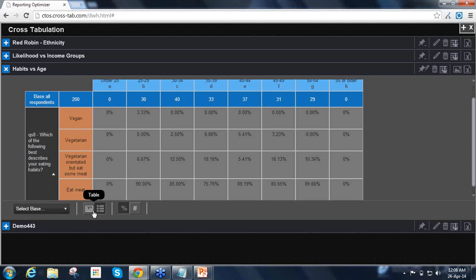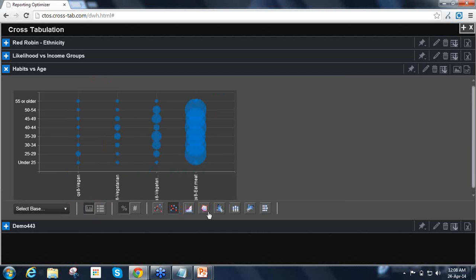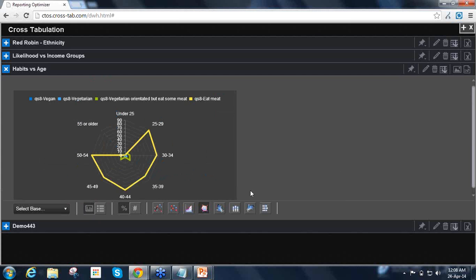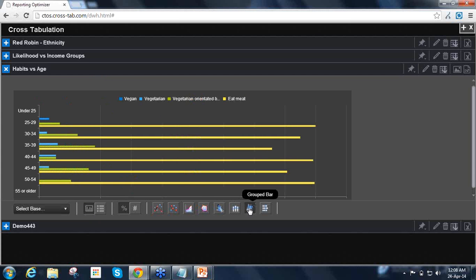Or I can convert this table into a chart. You know, again, a lot of visualizations you can really apply. You have basically all the freedom to play around with the visualizations.